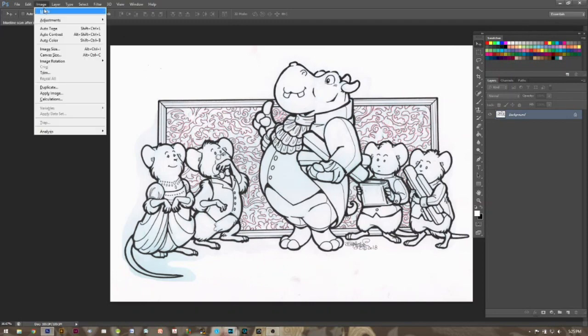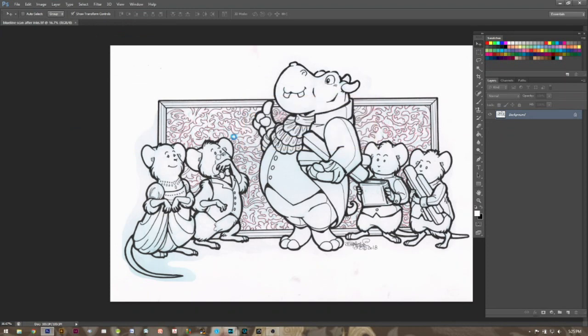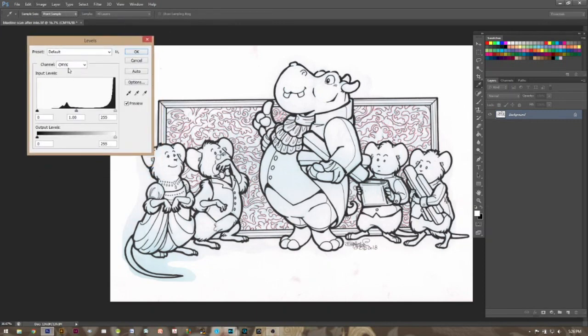So now we're going back to Image, Mode, and converting the image to CMYK. What this does is that it narrows down the colors to four colors: cyan, yellow, magenta, and black, which will make it very easy to remove all the colors we don't want. Now we're going to go back to Image, Adjustments, and Levels. And here is where we're going to start removing colors. So now go to the CMYK tab, and here are the three colors we're going to be removing.